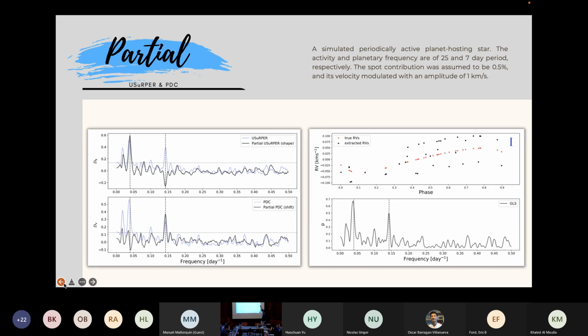There is a scatter to it. This is the typical error. Now, if you would take this and put it, say, in a Lomb-Scargle periodogram, you get two peaks: one for the stellar activity, or the stellar rotation, due to the spot, and one due to the Doppler shift. These are the results from what we call the partial periodograms, in black. You see that the partial PDC that accounts only for the shift catches only the peak of the Doppler shift, and the other one, which accounts for the shape, catches only that one. You should look at the lines in black.